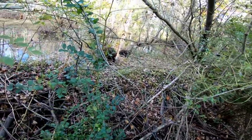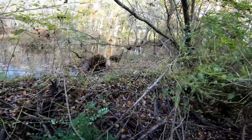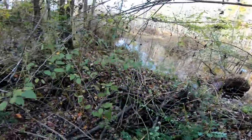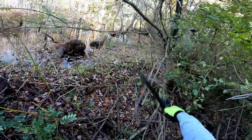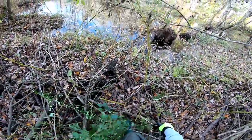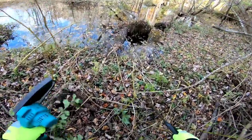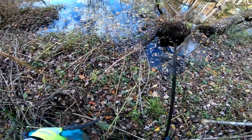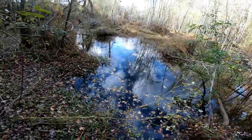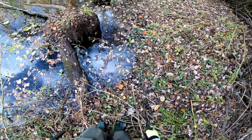Man, that's a lot to tear out right there. That's not enough water, you guys. No, no, no. You guys, I mean, the water is creaking under there. You can tell the beavers or something been coming through right there. Oh, you guys, that would be a lot of work right there. And they will plug that up back quick.